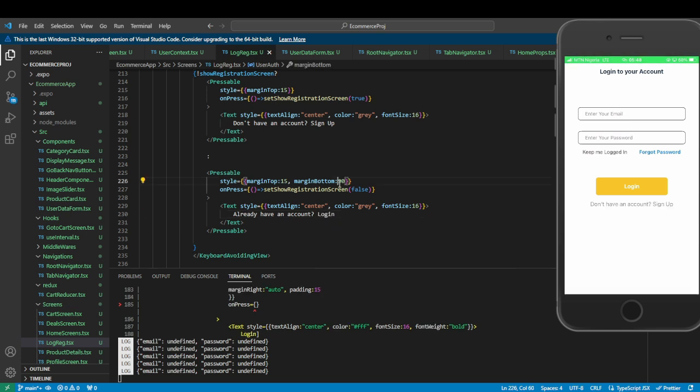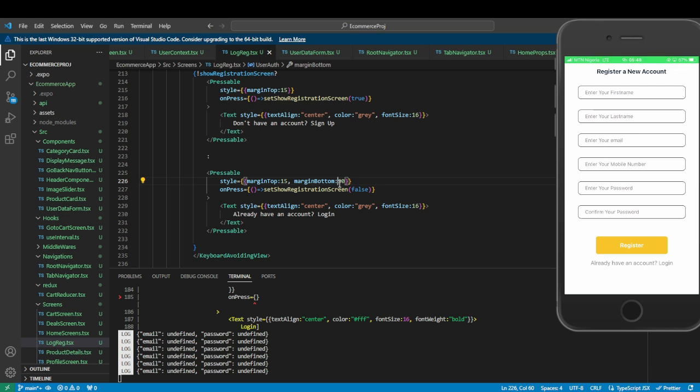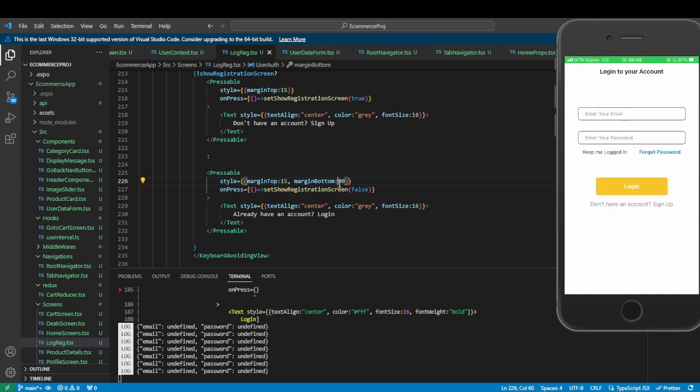So you can see now, for the login page, it's showing don't have an account, sign up. And if I toggle that now, it will go to the registration page. So if I press that now, you can see we are in the registration page. And the registration page says already have an account, go to login. If I press that, it takes me to login. And for login, it's saying don't have an account, then sign up. It makes sense, isn't it?